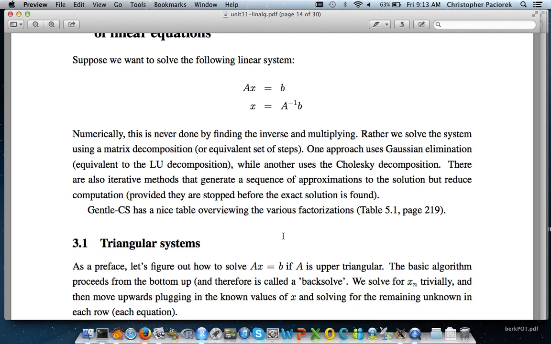So what I'm doing here is, I don't know that I'm going to say all of this, but what I want to do is try and lay out systematically what the different properties of these different decompositions are. So I've tried to indicate here what the dimensionality of the different matrices are. And I've tried to indicate what the restrictions are in terms of when these different factorizations are applicable. And then what I've tried to write out here is the properties of the resulting factors, the resulting matrices that can be used to reconstruct the original matrix.